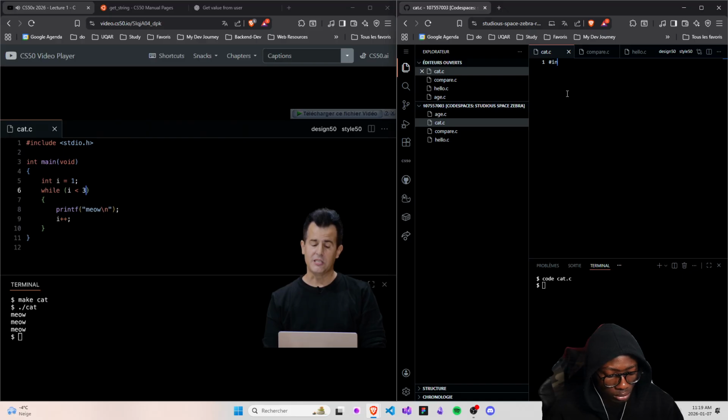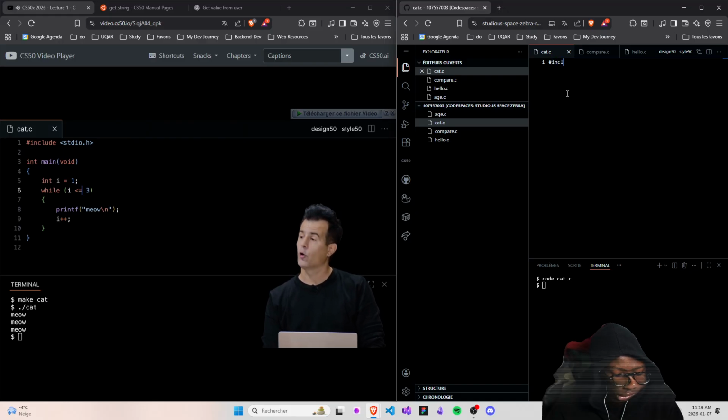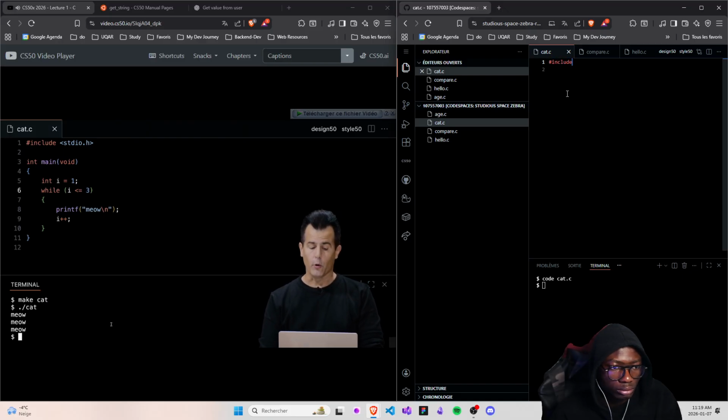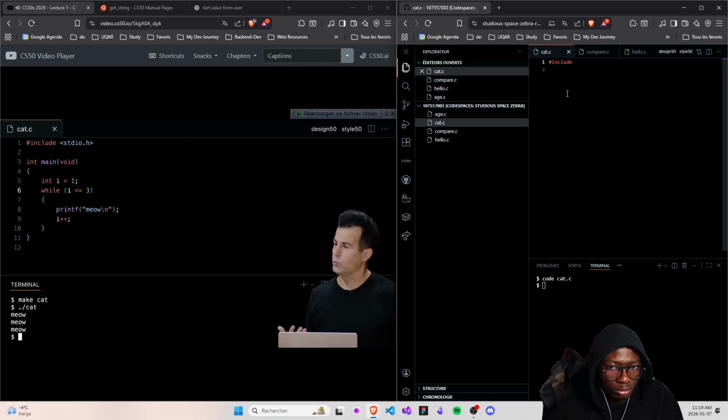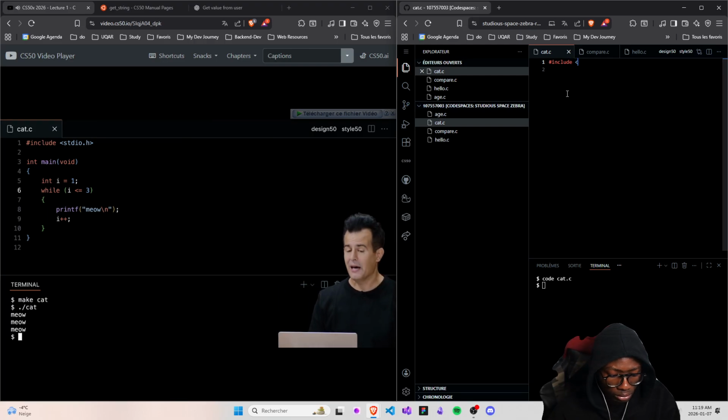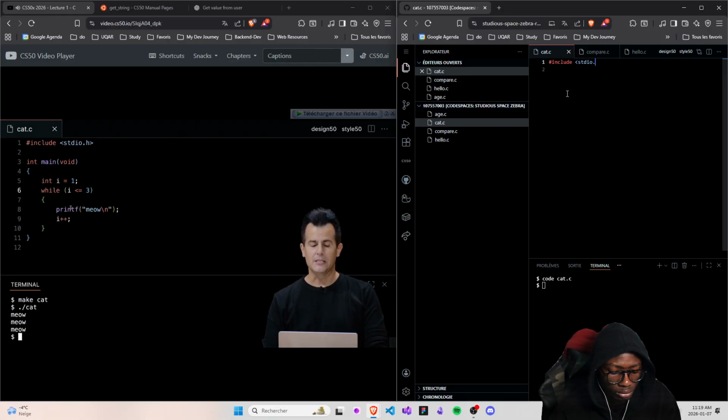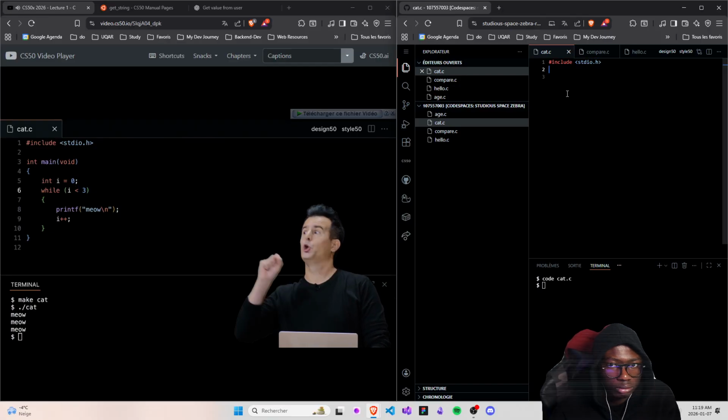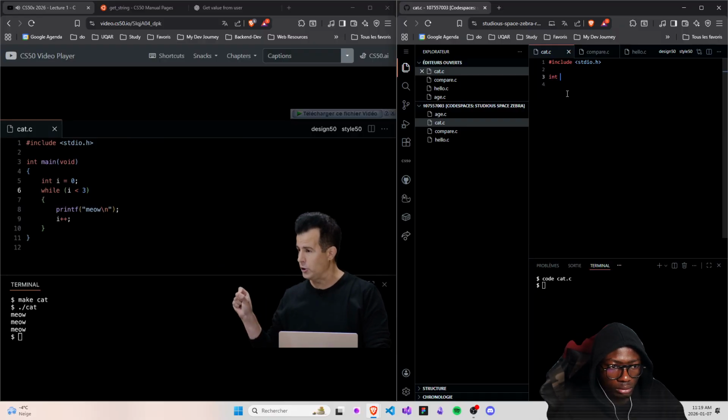I could be a little more explicit and say, well, do this while I is less than or equal to 3, using yet another one of those operators. So I can make cat yet again, ./cat, and that too would work. Now, which of these is correct or best? The convention, truthfully, in general in code, is to start counting from 0, counting up to, but not through, the value that you want.